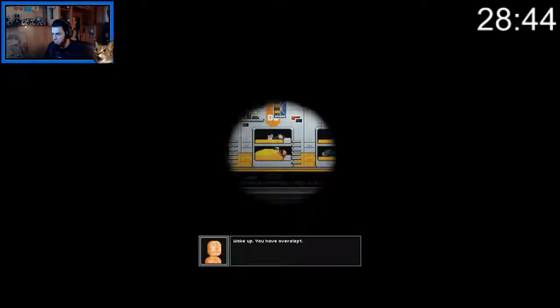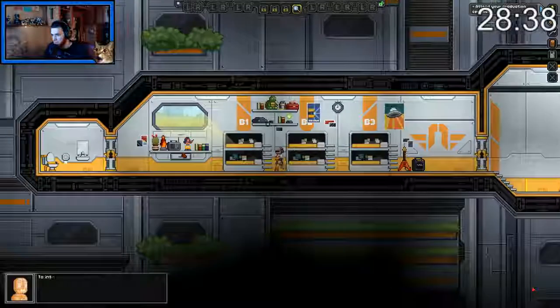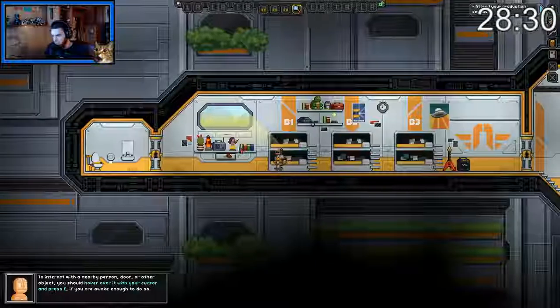Wake up. Wake up, you have overslept. Really, did I? Oh, I'm awake. To interact with a nearby person or door, other object, you should hover over it with your cursor and press E.